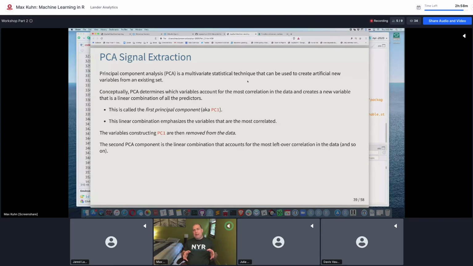What PCA does is it tries to take those 100 predictors and make a new variable out of them, like a fake artificial variable that captures as much information about the original 100, but in only one variable. So that first principal component, that first new variable that you make using PCA, tries to account for all the interesting information in the 100 original predictors.